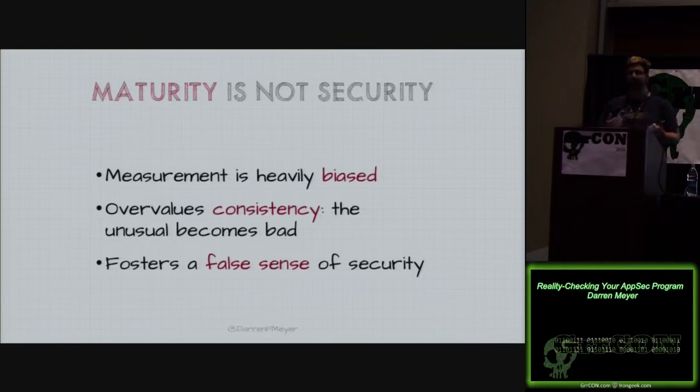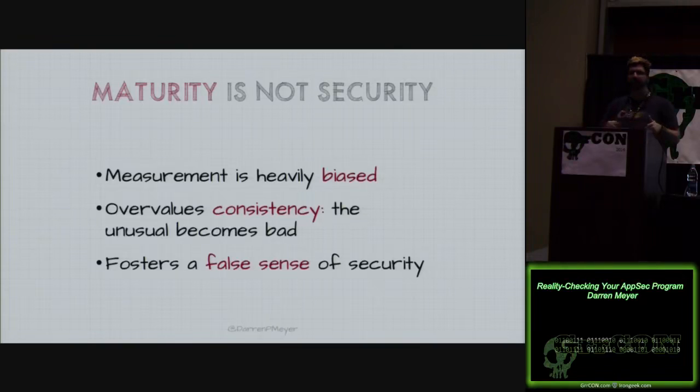Maturity programs also overvalue consistency. Well, you'll hear a lot of people describe this as management by exception, right? Someone will come along and they'll say, hey, my application is really different than the applications that all these security requirements were designed for. And I don't think I should have to do them, so I want an exception. And we may even give them the exception, but we send them the message that you had to get an exception, that makes you bad. You didn't fit into the neat little box that we defined for you, therefore, bad you, go sit in the corner. This is going to go in a report up to executives on how many exceptions we had this month.